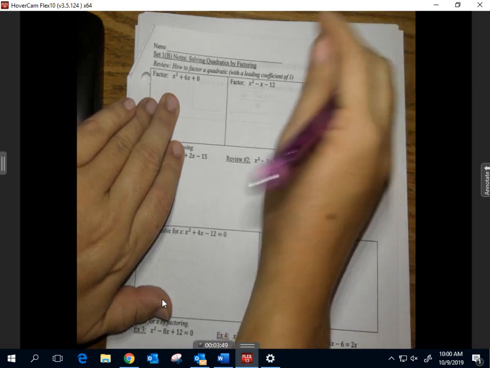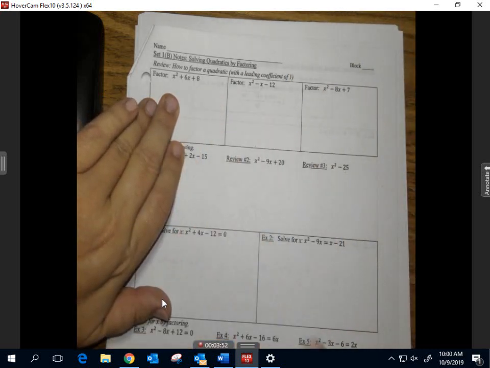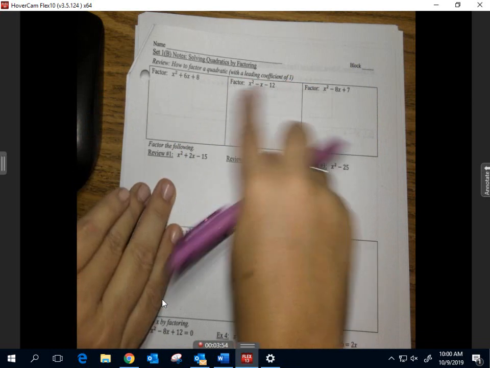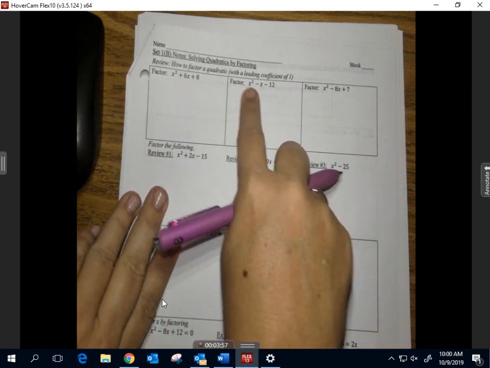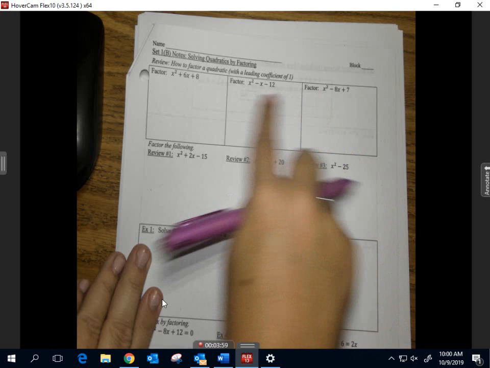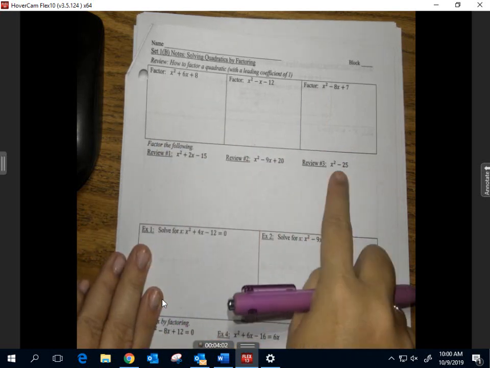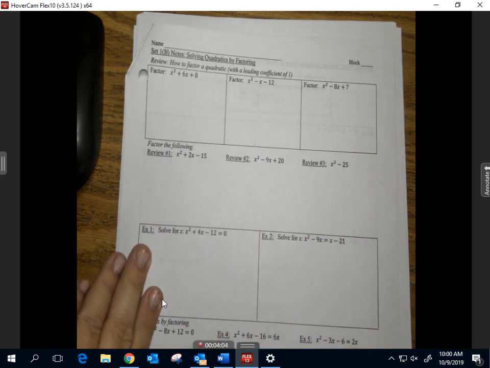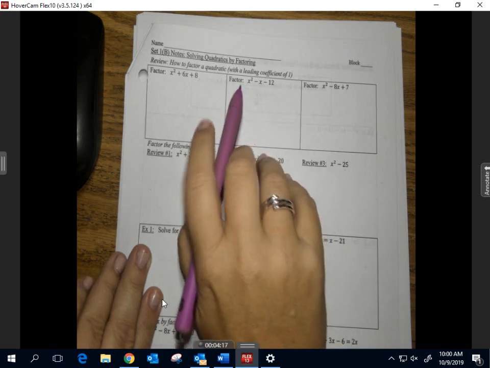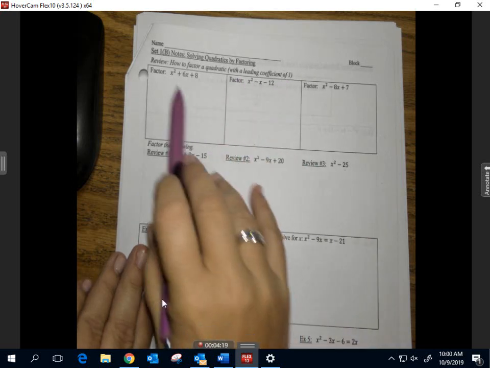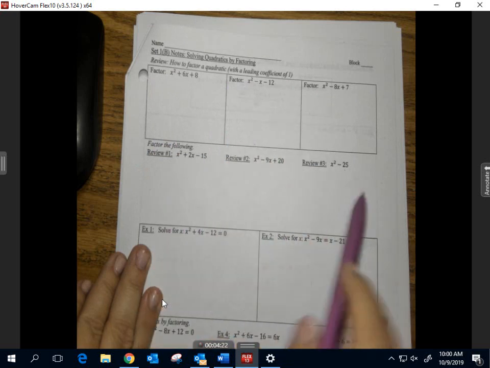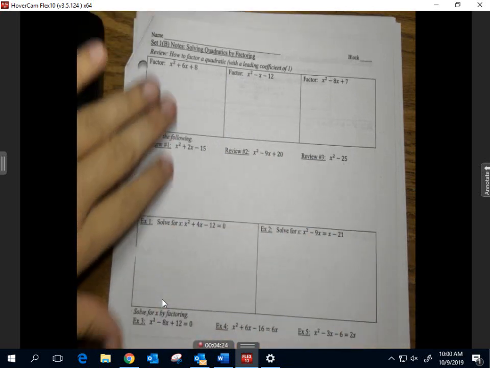So when we factor polynomials, and all of our polynomials, we're really lucky, are going to have a leading coefficient of 1, meaning if you look at every single quadratic function, it begins with x squared. Well, what's the coefficient of just x squared? It's 1. Coefficient is a number, okay? It's the number being multiplied to a variable. That's what a coefficient is. So when it says a leading coefficient of 1, it means every single one of these problems starts with 1. You just don't see it.